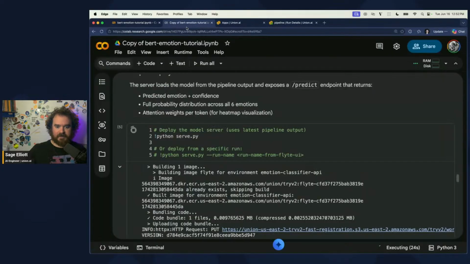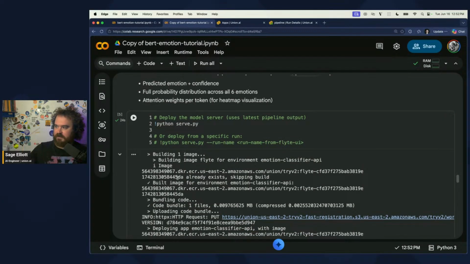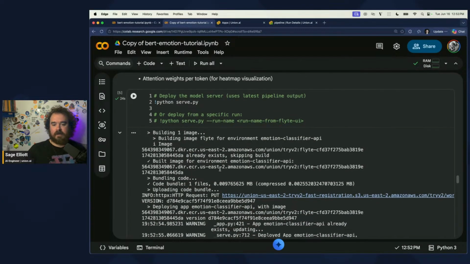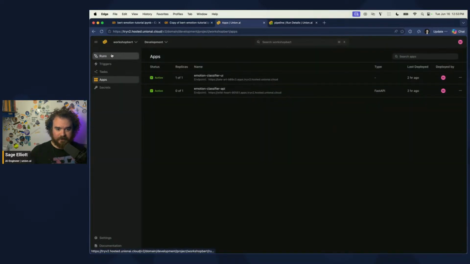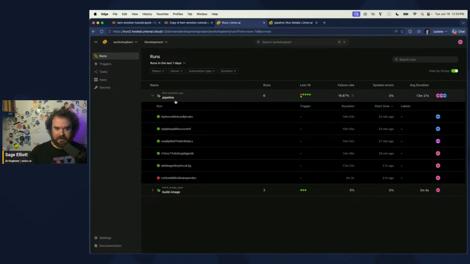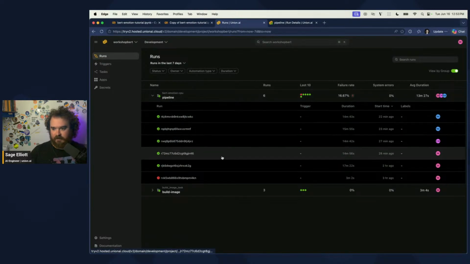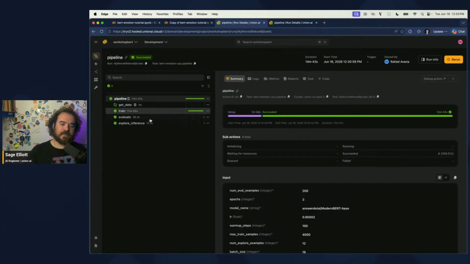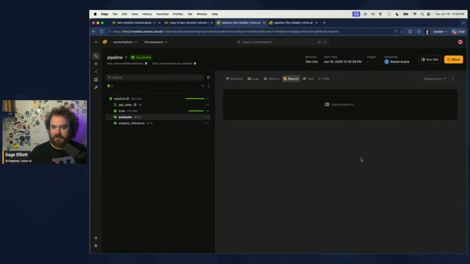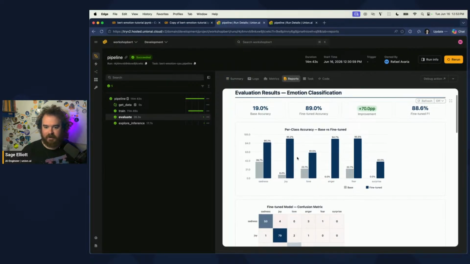So this first one that I hit deploy on, you don't actually have to run this because it's already going to be deployed for you here. It is going to deploy our model to a FastAPI endpoint. And a cool thing is this is going to get the latest version. Since I hit deploy, this is going to look at these runs inside this pipeline task. And you can see these are all versions from different teammates, or people in the workshop in this case. So it's going to look at this latest one and pull in the model. So hopefully the model is good. I don't know if they change hyperparameters when they're running it. No, it looks great here.